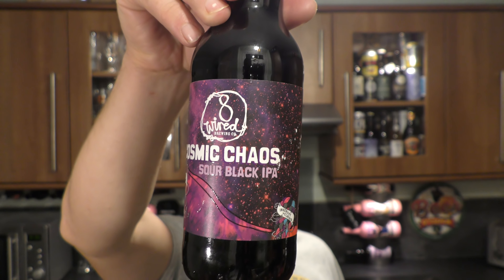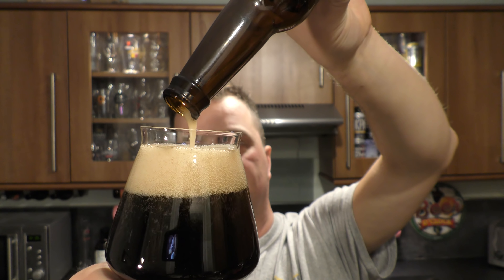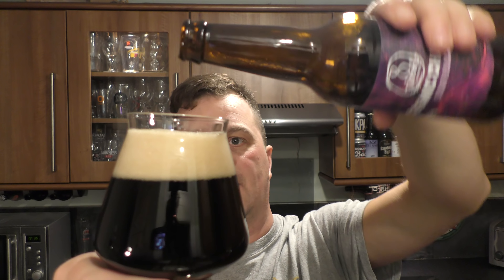Look at that smoke on the bottle opening. Beer in the glass then. Looks tremendous — two fingers, slightly off-white head, good levels of carbonation. It is more or less a jet black beer in the glass, apart from that little bit of ruby red light bleeding through the bottom of the glass.